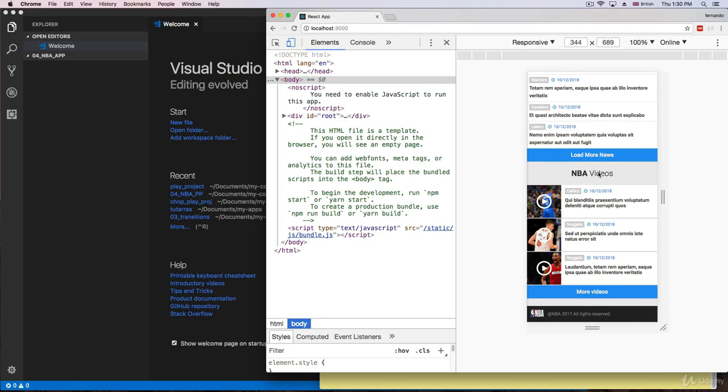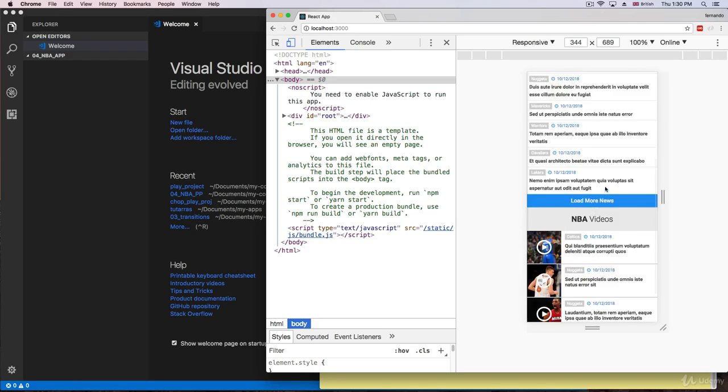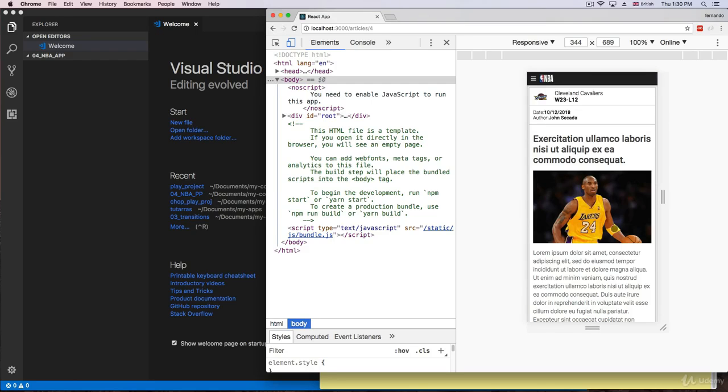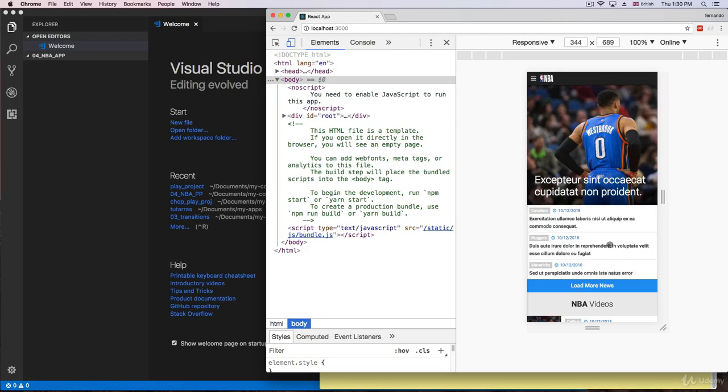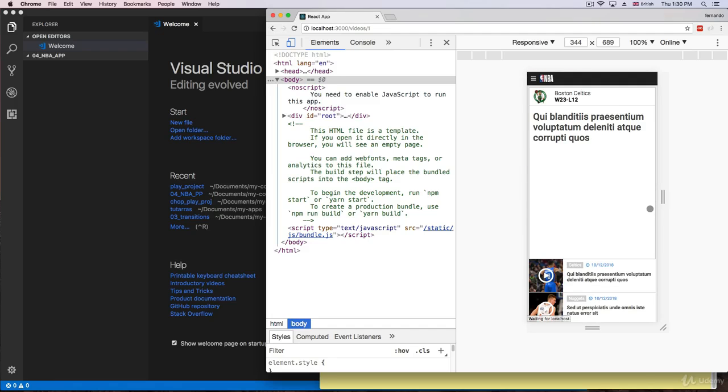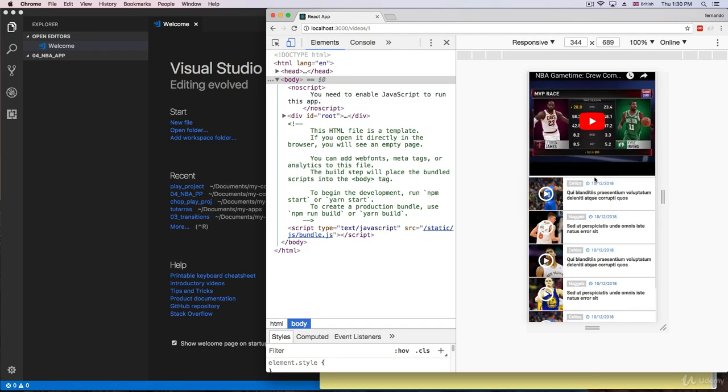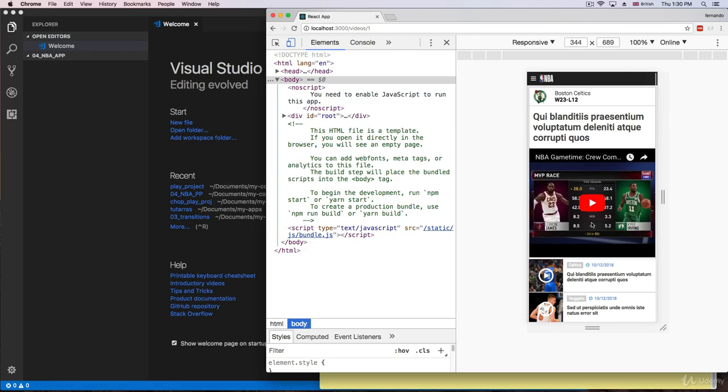If we go to videos, we have a section for videos. Now, for example, if I click inside of a news, it's going to take us to the main article. If you go back to home, it's going to take it back to home. Same thing with videos, the main article, and then we can have a related videos section.